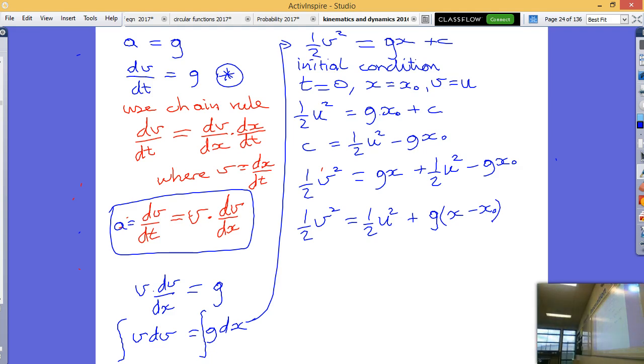Okay? And I'm going to transpose for, say, the final velocity, knowing something about what happens at the end. Alright? So my v squared, to do that I'm just going to multiply each term by 2. So I get 2 times the right-hand side. 2 times this first term just goes to u squared. Okay? Plus 2 times this term will be 2 times the acceleration due to gravity times this subtraction of position. How do we interpret this? s, which we call the displacement. Okay?